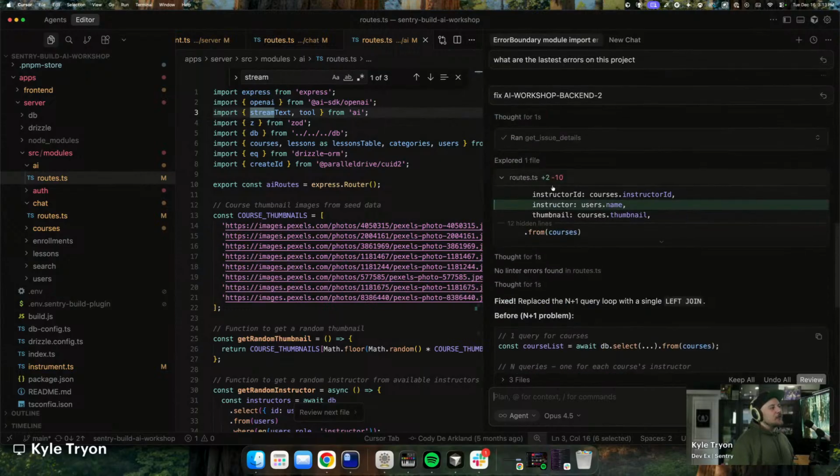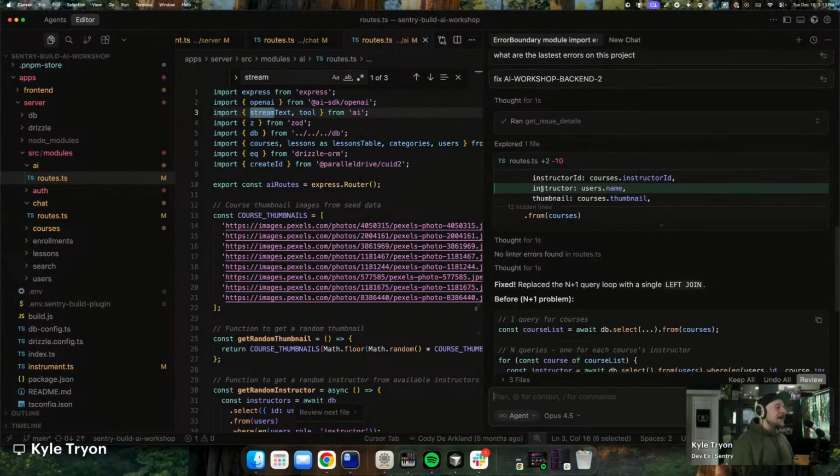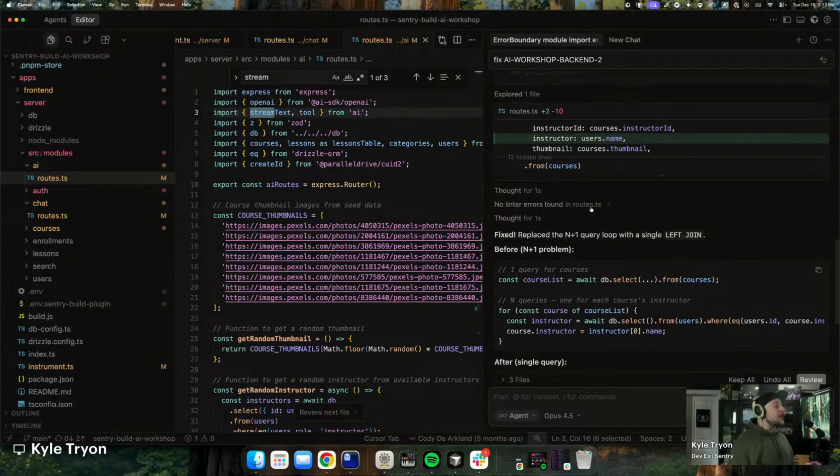And you can see, so Seer went through it, found the information. It also has access to the source code here, just because we're in Cursor. That's not even really part of Seer. And it found the issue. The reason it found the issue, though, is because Seer had access to the source maps that we gave it earlier, right? So when Seer found the error, it knew where the error was in the source code, and it was able to communicate that information to Cursor.